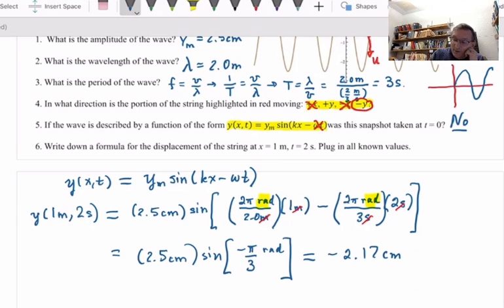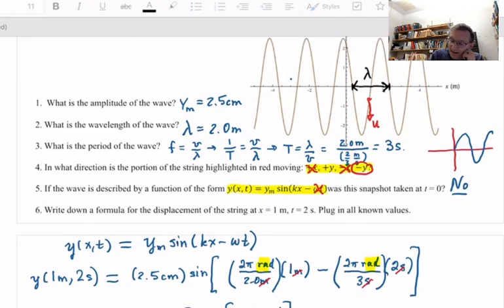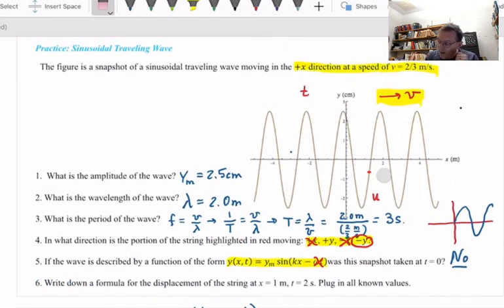That's the displacement. If we go back and look at our plot, let me get rid of some of that extraneous writing I've put on there. I'm talking about x equals 1 meter. That's actually right there. And t equals 2 seconds, and the y value is negative 2.17. That's talking about that point right there. And if you look about where that is on the y-axis, it looks like it's about at negative 2.17. In fact, this snapshot was taken at t equals 2 seconds. I'm just telling you. Okay? All right, that's some practice. Mostly conceptual. Do you know what the terms mean?